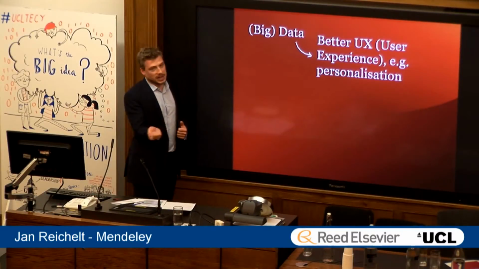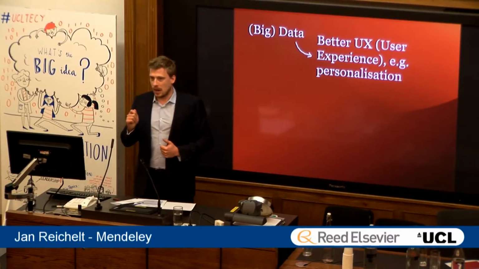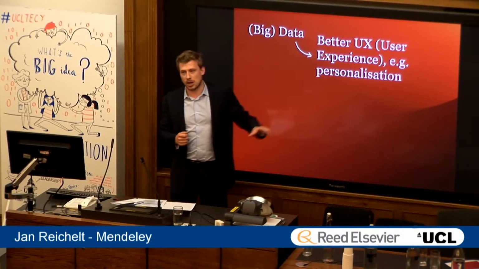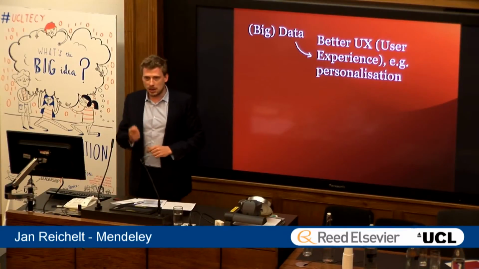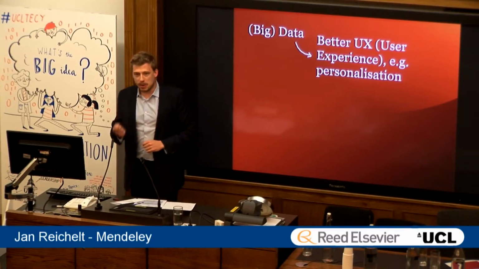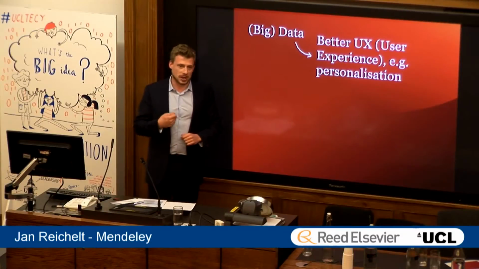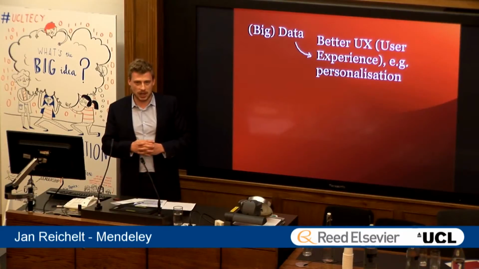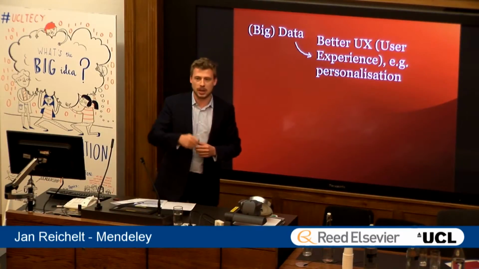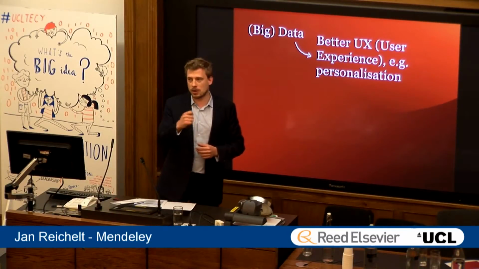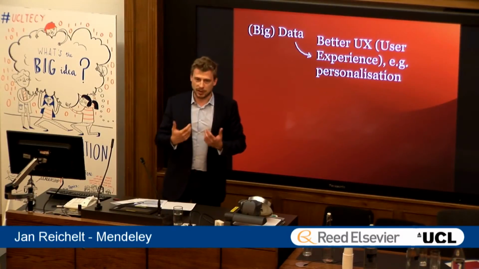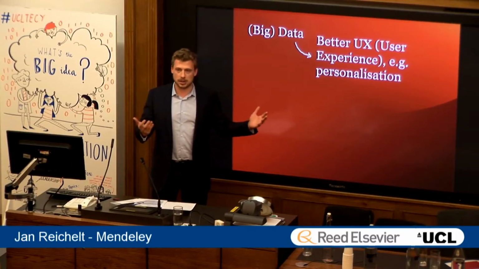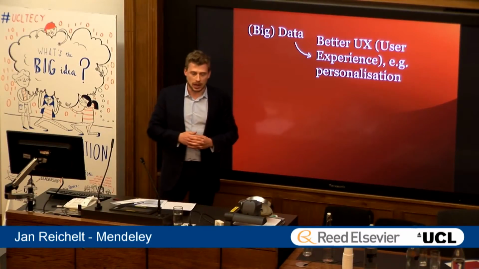So how do we use big data in product development? I strongly believe that if you use data, big data, you can achieve a better UX, which means people use your product more often. You achieve a personalization. In our example, for example, a personalized recommender, which works in real time. So you can select a few documents in your library and say, give me additional reading recommendations based on that selection. It's a fantastic feature, and we can see this working in music and in photo sharing and all the other industries, but we couldn't see this really in academia.